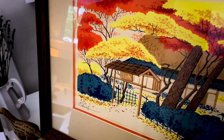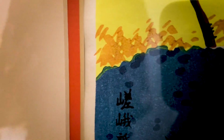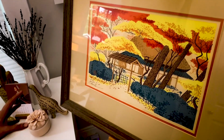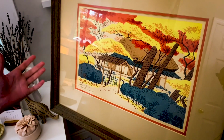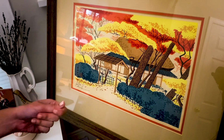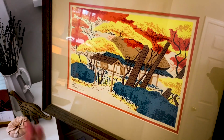Something else that I'm also digging about this is the imperfection. So you'll see that there's a little overlay happening with this blue and this yellow here, and that's because of a misalignment, but it's really cool because it creates a new color, green. I also really like that the main shapes don't have a ton of detail cut into them, and I think a lot of that is due to the medium that this was made. These shapes were carved on a wood block, so you can only get so much detail in there, but because they're not super detailed, the color is just wham, laying on so thick.